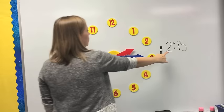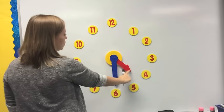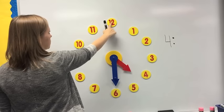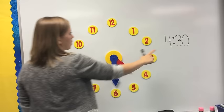Let's try another. Start with the short hand. The short hand's between the 4 and the 5, but it just passed the 4. So write down 4. The second step is to draw your two dots. Your third step is to count by 5s to the 6, starting with the 12. 5, 10, 15, 20, 25, 30. Write down 30. This clock here shows the time as 4:30.